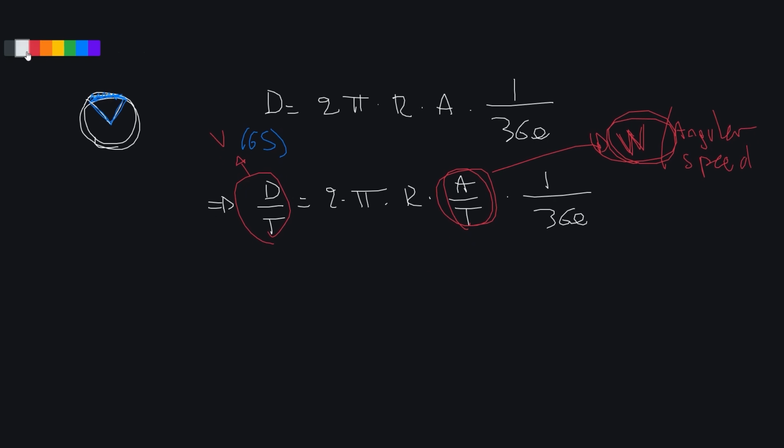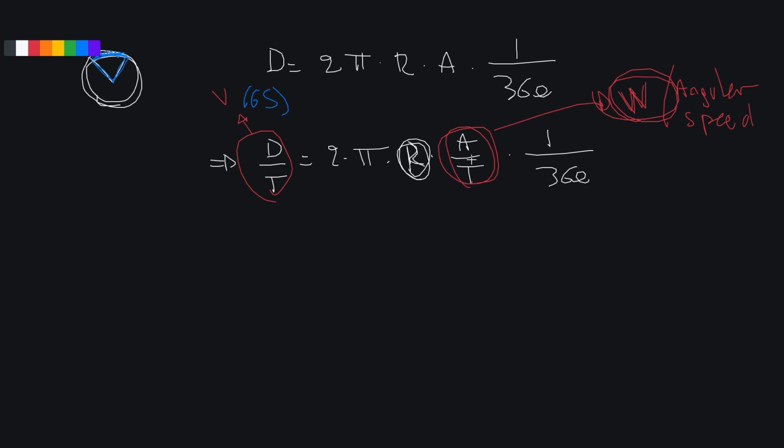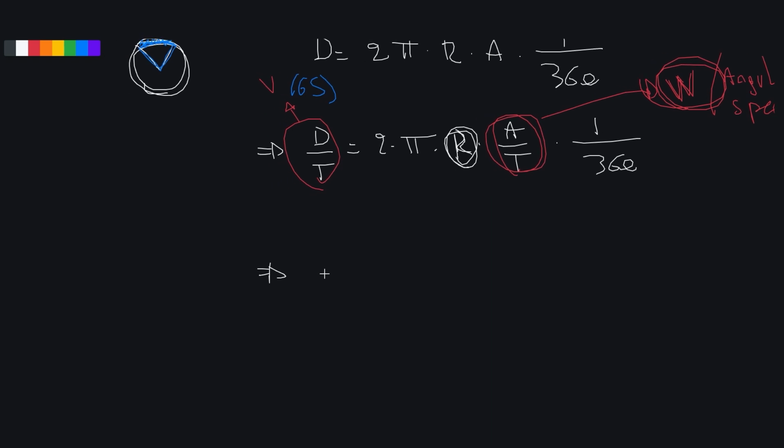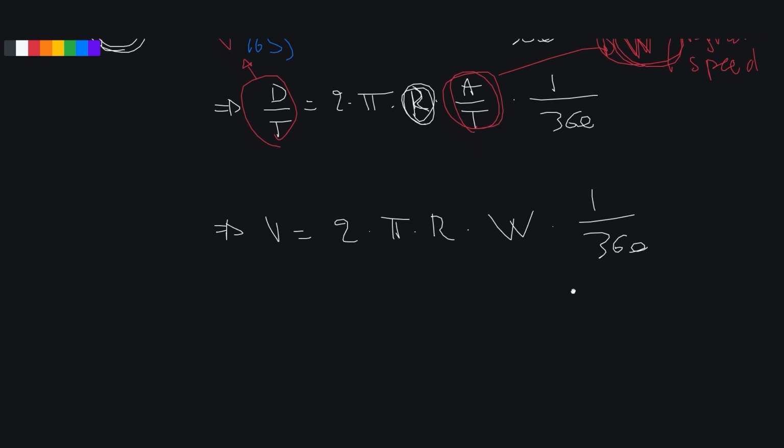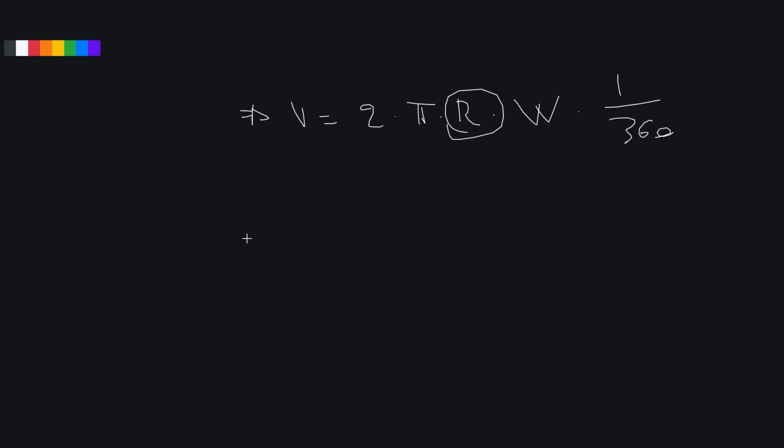So if we want the radius, which is right here, we are going to actually displace some parts of the formula. First of all, I will rephrase the formula. The speed is equal to 2 times pi times the radius times the angular speed, and all of that once again divided by 360 degrees. Now we want the radius, as I said, and we are going to need to reform the formula. So the radius would actually be equal to the ground speed of the aircraft divided by 2 and pi, and also by the angular speed multiplied by 360. So we got our formula to get the radius.